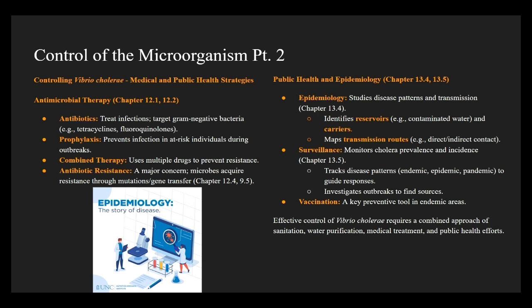Beyond environmental controls, medical and public health strategies are vital. Antimicrobial therapy uses antibiotics, though antibiotic resistance is a major concern. Prophylaxis and combined therapy are also employed. Public health and epidemiology involves studying disease patterns, identifying reservoirs, and conducting surveillance. Vaccination is a key preventative tool. Effective control requires a combined approach of sanitation, water purification, medical treatment, and public health efforts.